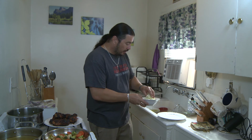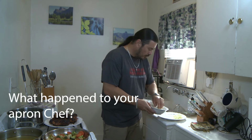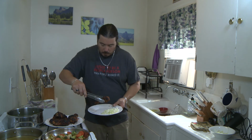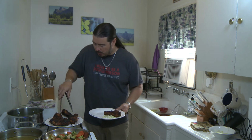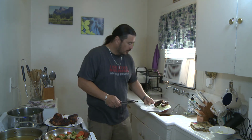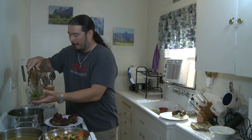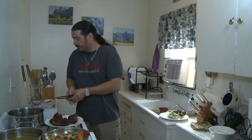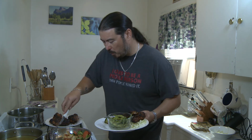Now we're ready to plate. We're going to take our plate. I got some shredded cabbage. We're going to use this to make a bed for the chicken. Take 2 chicken legs. Just like that. Get a bowl for your edamame. That right there. Spoon your veggies in. And now it's time for the taste.